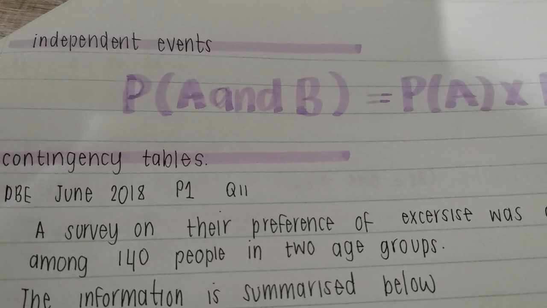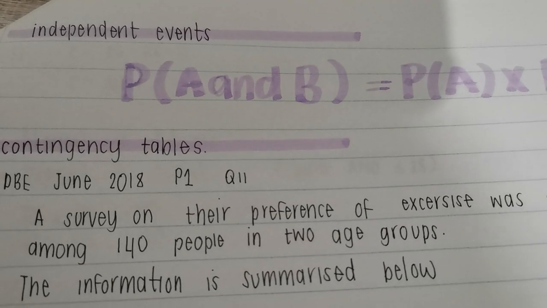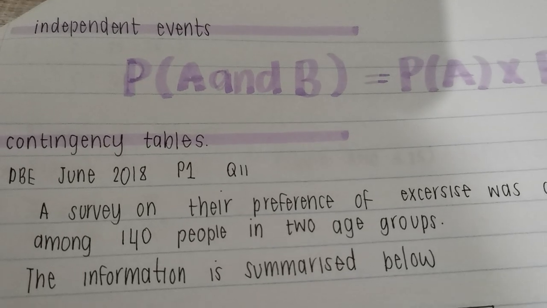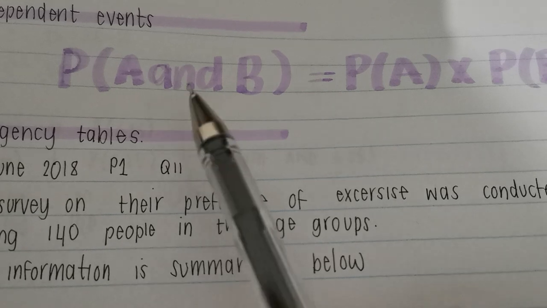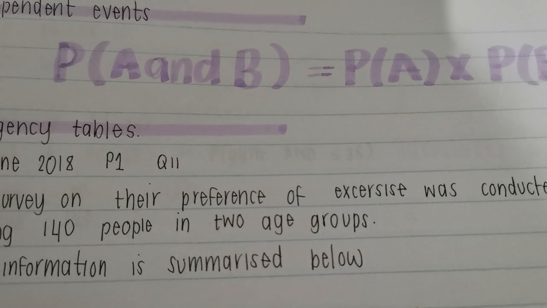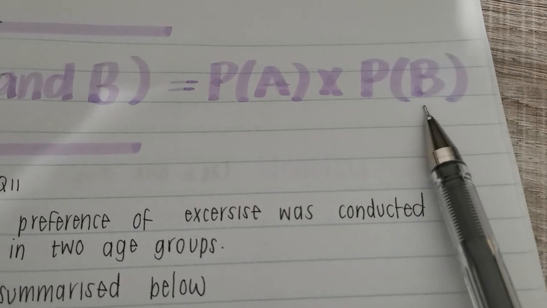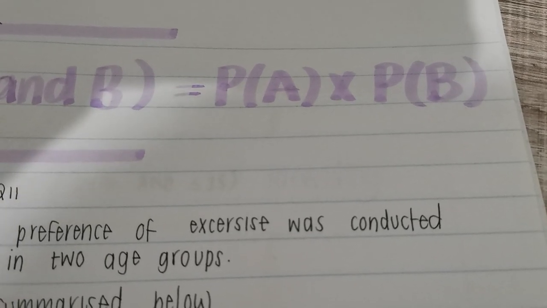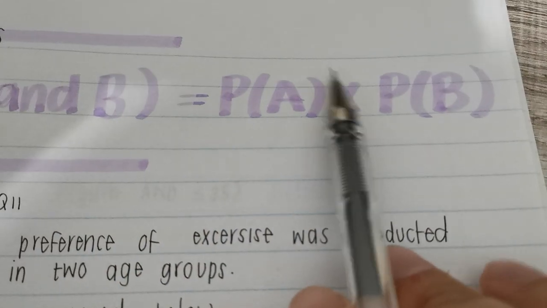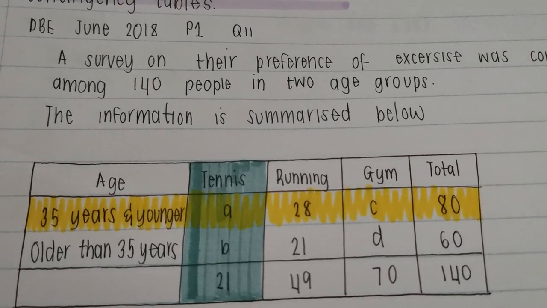Now let's quickly recap on what the word independent means. It means that if one event is happening, the other one doesn't necessarily happen because of the first event happening. That's what it would mean. So with events A and B, if you work out the probability of A and B happening at the same time and it is equal to exactly the probability of A multiplied by the probability of B, then those two events are said to be independent. And obviously the opposite of this would also be true. If these were not equal to each other, they'd be dependent. Okay, that's pretty much what you need to know with the identity.